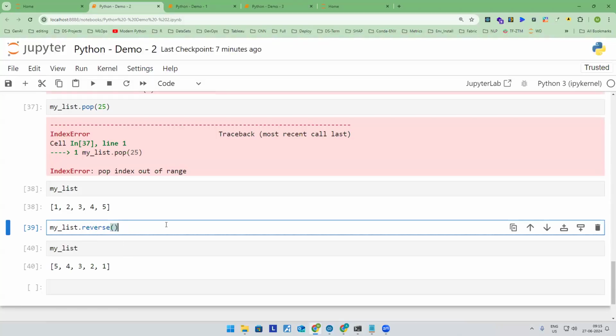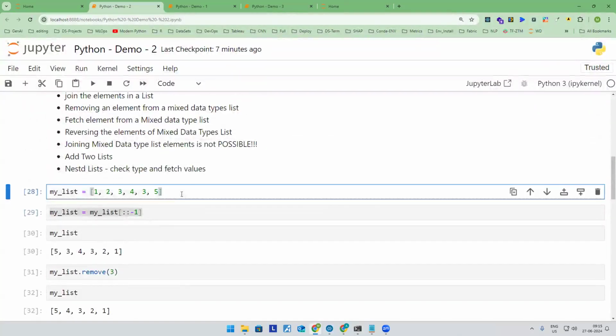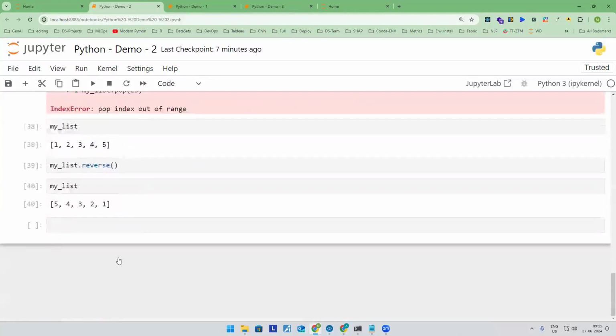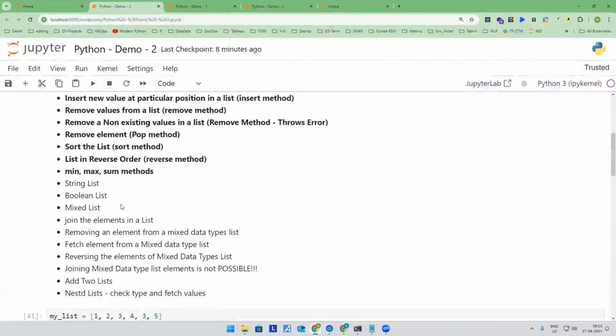Whatever the values that you put, let's take that we have a list here. I'm going to take this one as it is. This is not sorted, right? And it's going to reverse it bluntly without any sorting. So for sorting, again, you need to apply a different method altogether. Okay. Any questions on that?